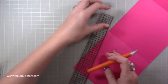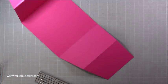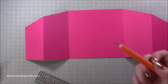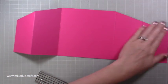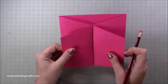And then again, with my cutting knife, I'm going to have to come around this way. Now if you would prefer doing that with scissors, you've got the pencil mark there. So your trimmer, scissors, or your cutting knife, lots of ways to do that. I've got a little bit of pencil showing, so I'm just going to rub that out there and there. So that now is done.